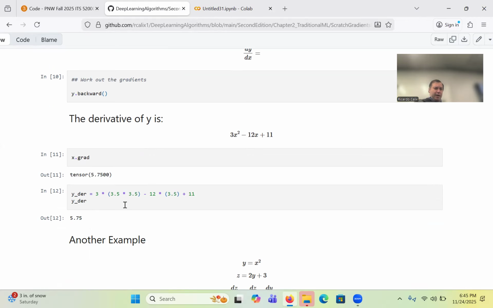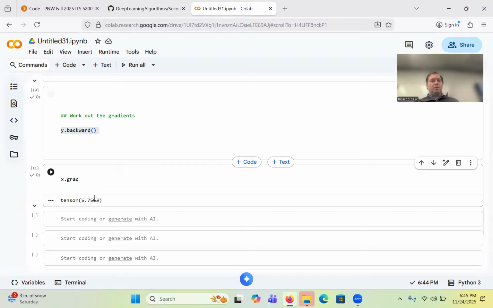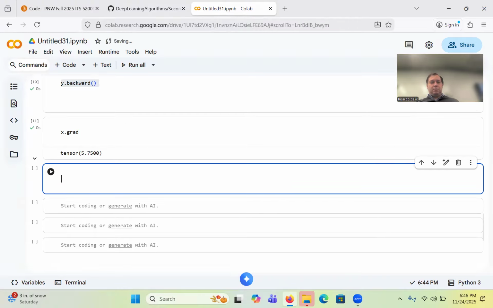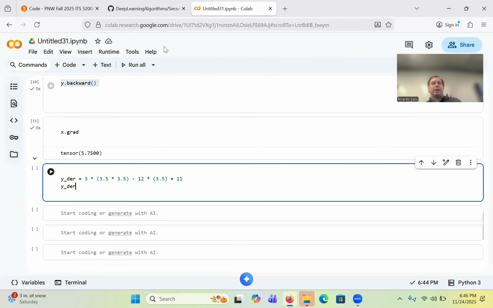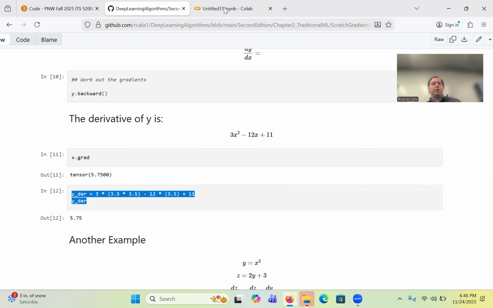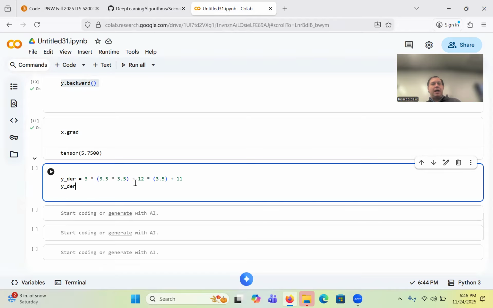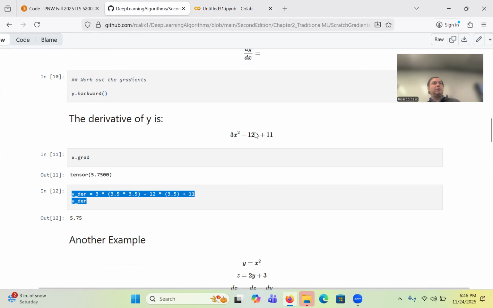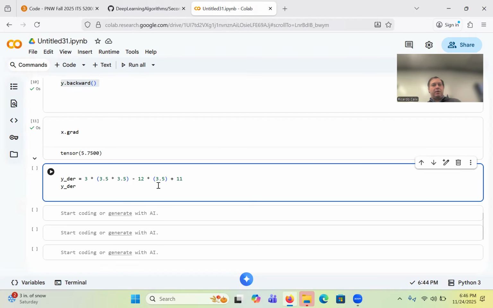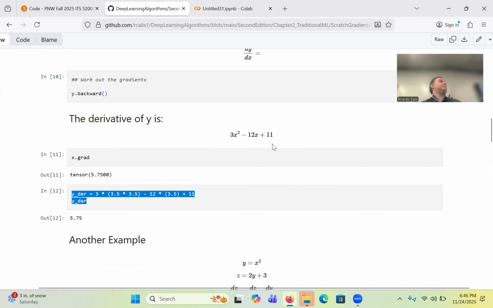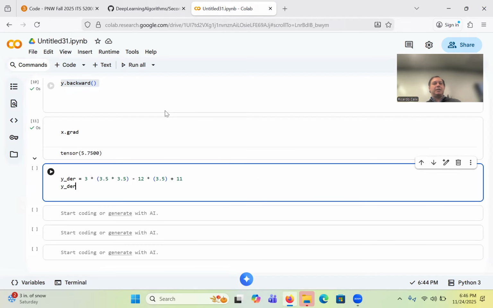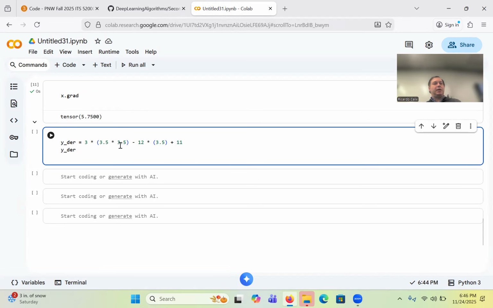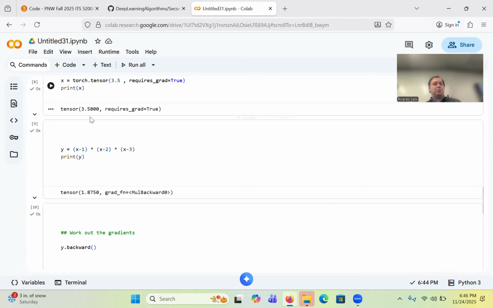So this would be 3.5 times 3.5. And we can actually, because I've coded it, 3 is 3. x squared is just going to be x times x, minus 2 times x, plus 11. All right, you guys get that? So now let's run that. 3.5 is the value that we would plug in. The original x is 3.5.